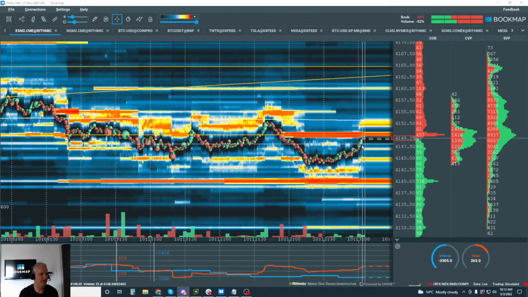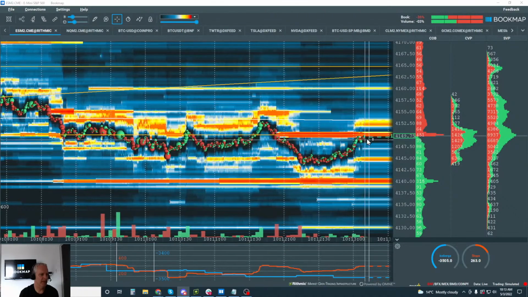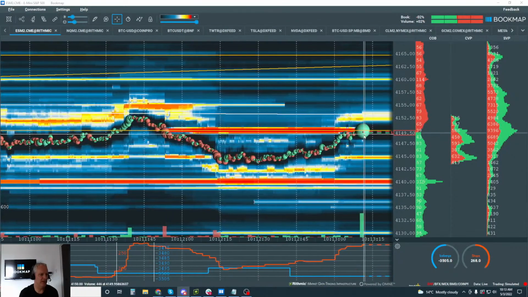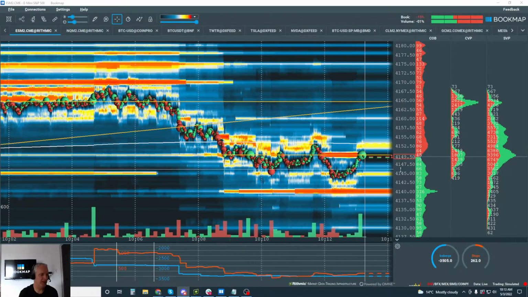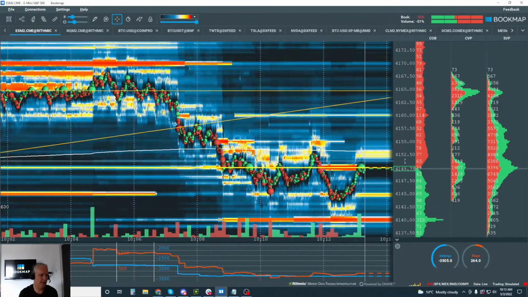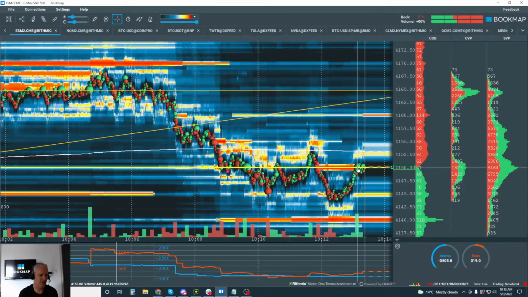Interesting move. So there is some demand in here, or we're finding some buyers here. Okay, they want to trade into this guy here. There it is. There's the transaction. So, you know, this is what the market and the order flow is telling us. We found buyers. Okay, this is undeniable. This is just fact.